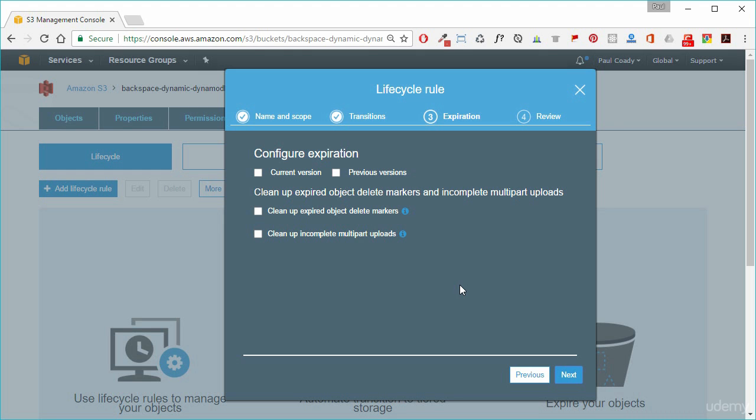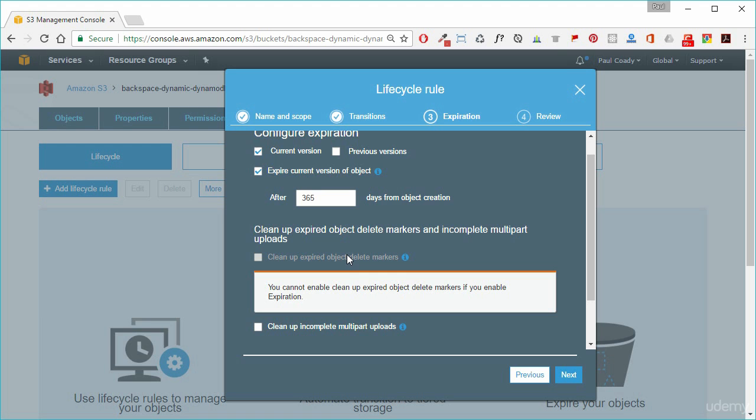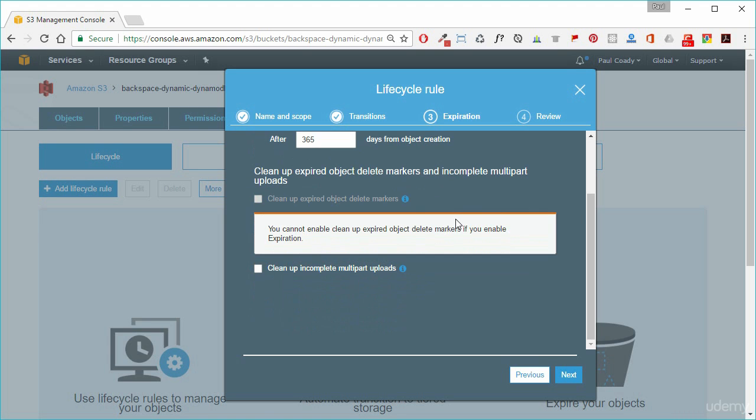So we can set up with our current versions, after 365 days, so that's 1 year, we can expire those. And we can also look at cleaning up incomplete multi-part uploads. So we've done an upload and it hasn't been completed, but it's quite old. We can look at cleaning up those at the same time after 7 days. So if an upload hasn't been done after 7 days, it will clean it up automatically for us.